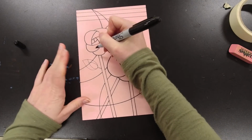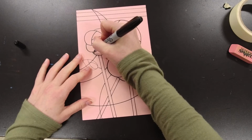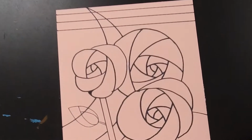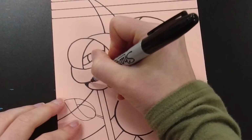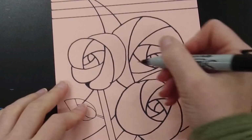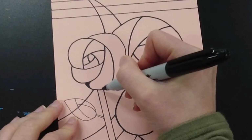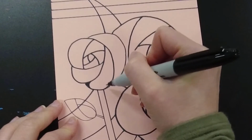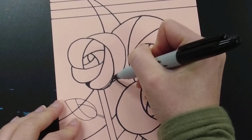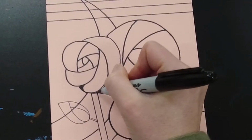And then I'm just going to go ahead and pick a spot, and I'm going to draw a line that curves sort of from one line to the next. So I'll zoom in a little bit there. So this is just going to curve so that instead of being a point there, it turns into a curve. And then if you have a spot here, like where your Sharpie kind of overlaps into the next section, now is also a good time to just make this line a little thicker, still keeping it nice and smooth there in a gradual thickness, and just kind of cover over that little spot.